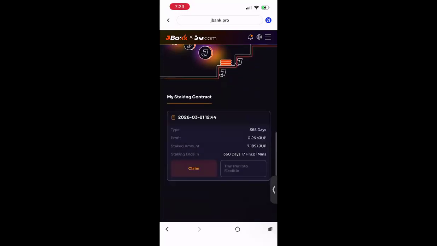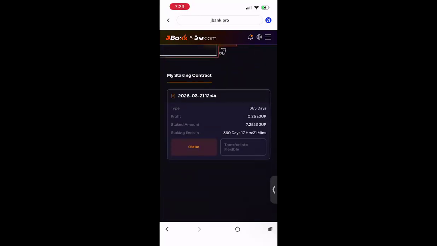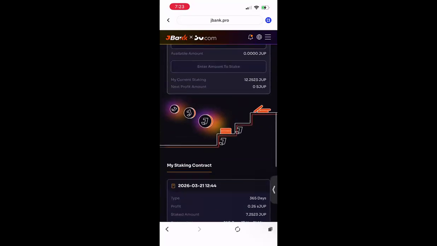So after you have staked at the bottom, you will see the staking contract where it says my staking contract. It will have the same time stamp as when you did it, tells you your profit, tells you how much you staked, how many days it's been running for, okay? And how many days it has left till it ends.